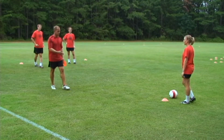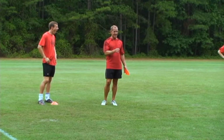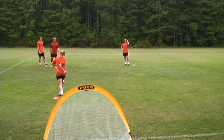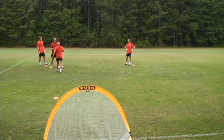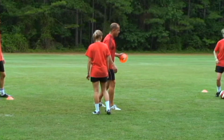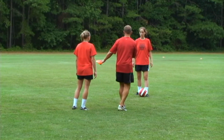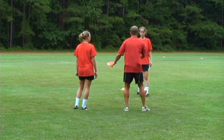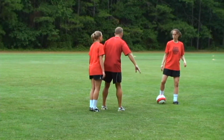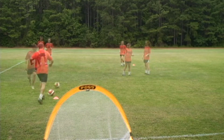Now we're going to change this a little bit, and we can change this into any kind of run that we want to do. So this time we're going to do a diagonal run, with a little bit of a block on it. You're going to feed me a ball, and you're going to close on it, okay? So once you start to close on me, I'm going to feed the ball to her, and you will follow the ball, but guess what I do? I'm blocking. I'm going with it on a diagonal run, blocking, giving you a chance to move. So you move, you're still going to try and get to the ball, I'm blocking, now I can go, you go chase the ball, and now I've opened up space.